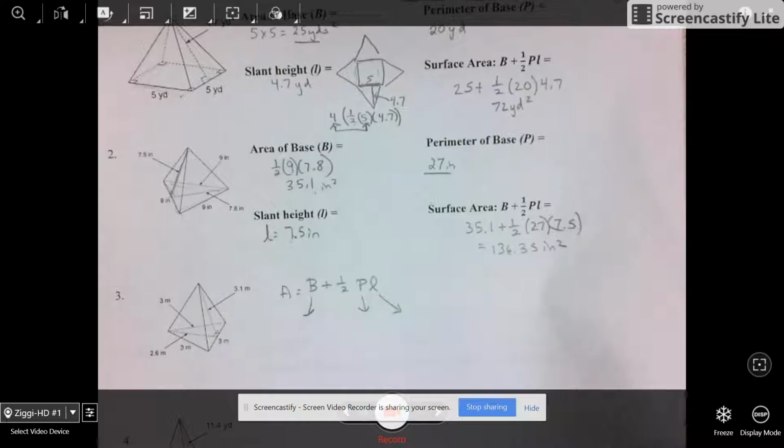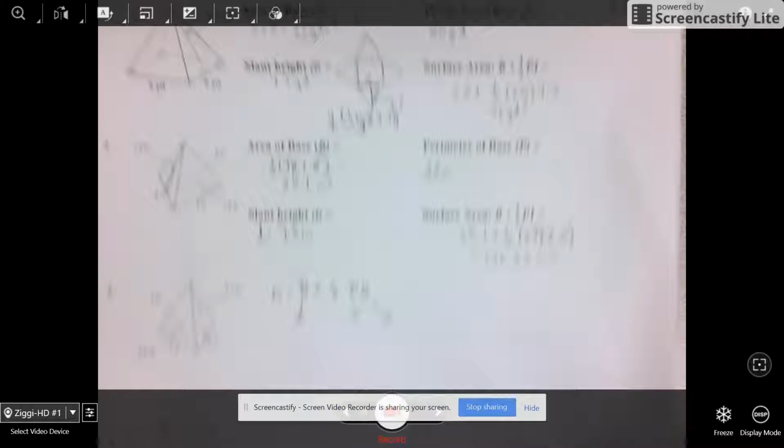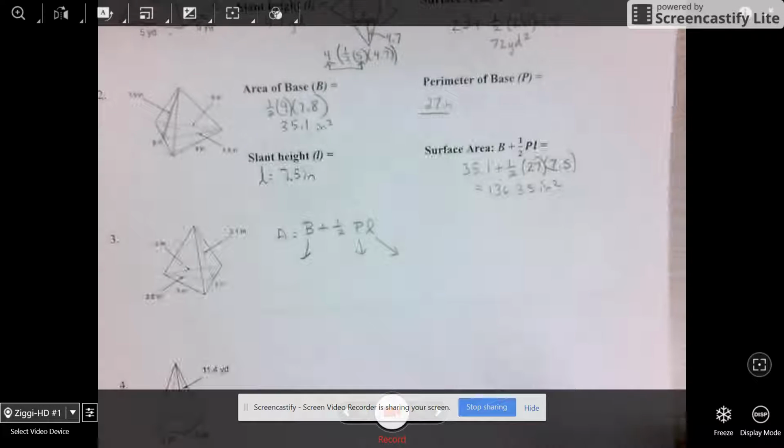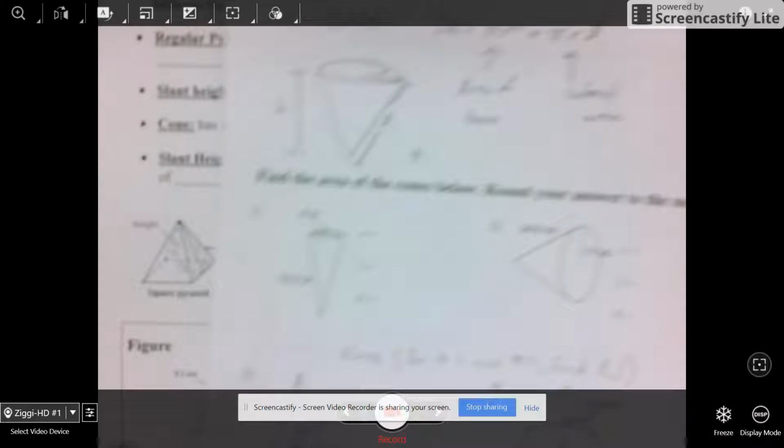Okay, we'll flip it over to the back. I'll let you finish these 2. On the back we have cones. Just like with cylinders, cones are much more formulaic. You just need to make sure you have the slant height. If you have the radius, you need the slant height. A lot of these will give you the regular height, and you got to work around that.